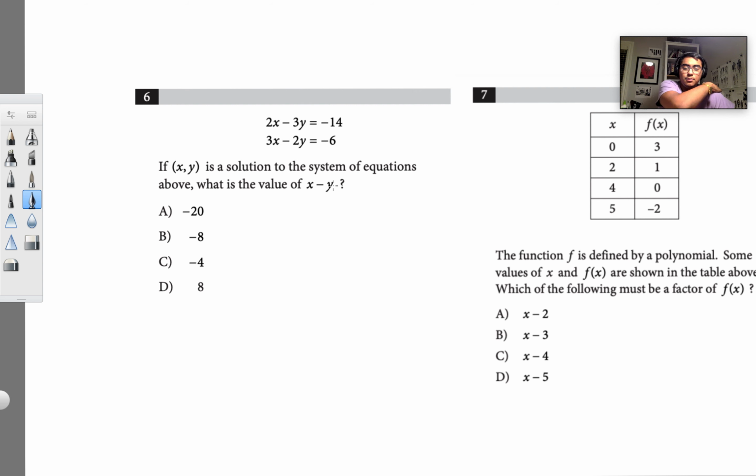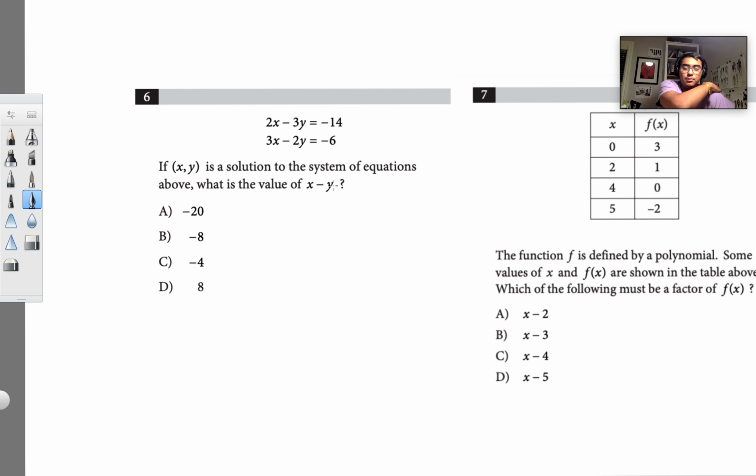So let's say there's an x-intercept at x equals negative 3 and an x-intercept at x equals 2, let's say, we know that x plus 3 and x minus 2 are two factors of the function. So x-intercepts occur when f of x is 0. In this case, if we go down the table and find 0, we see that x value is 4. That means that factor must be 4. Because if you plug this in, 4 minus 4 is 0, the function becomes 0, which makes sense. So it's x minus 4.